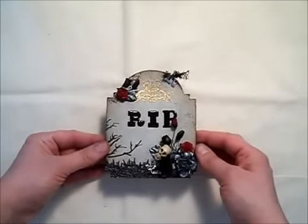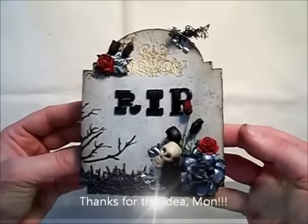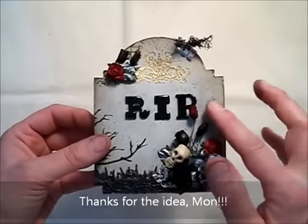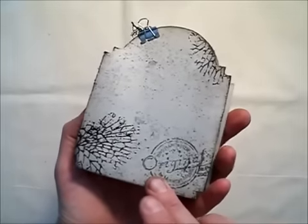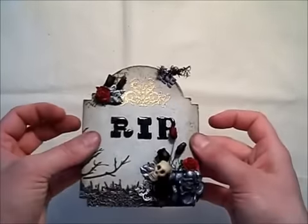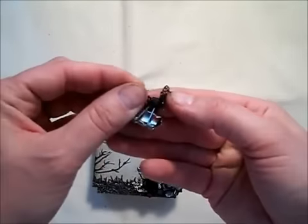So I made my treat bag look like a tombstone, and I actually used the Tim Holtz cabinet die, the Movers and Shapers. I used one die cut for the front, one for the back, and then I added a little gusset in between to create a bag. I've got a clip here holding it closed. It's just a silver clip.